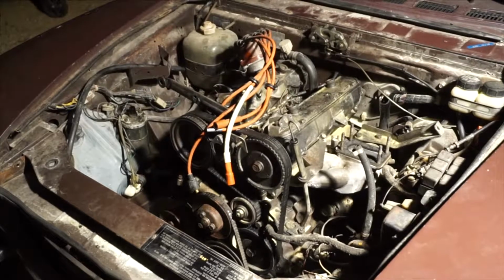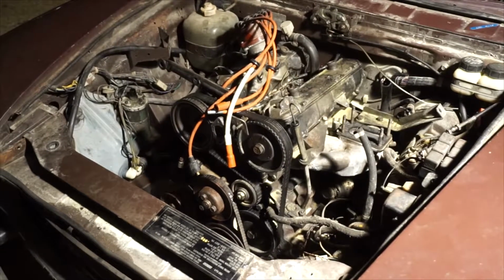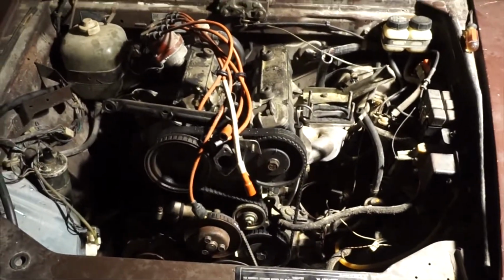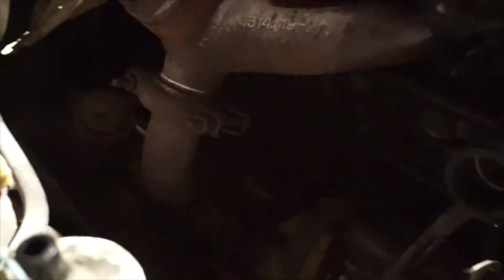The easy stuff is out of the way. Now it's time to remove everything from the engine bay before lifting out the engine. Taking off the intake and exhaust manifolds may not seem complicated, but when a car has been sitting and rusting for 30 years, it makes the task just that much more complicated.